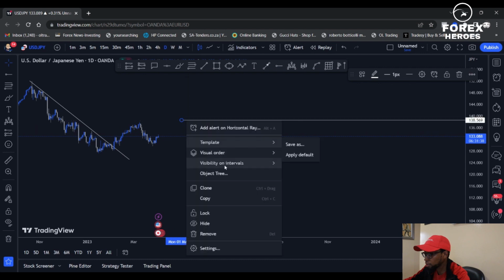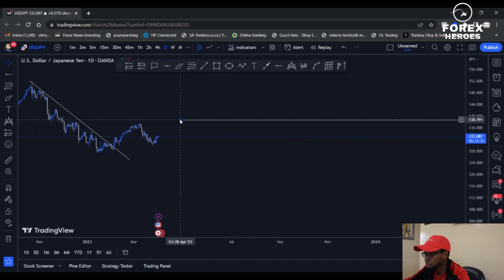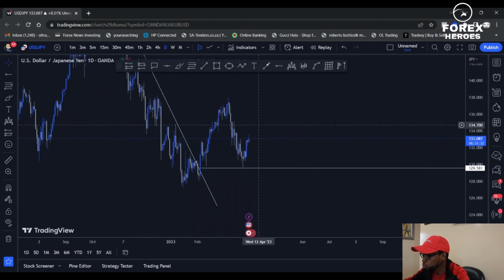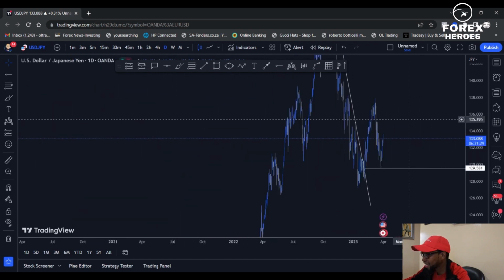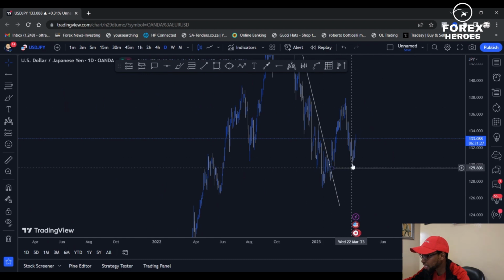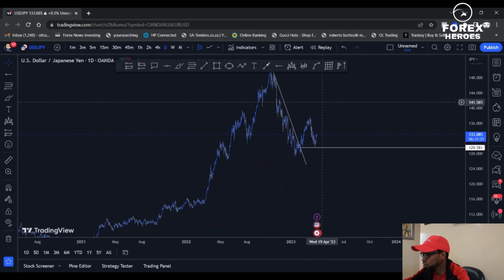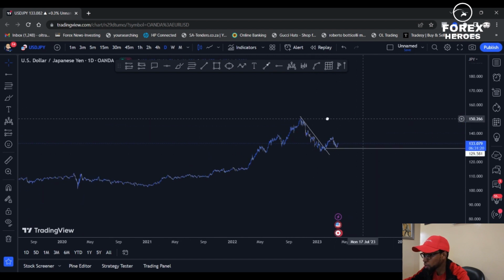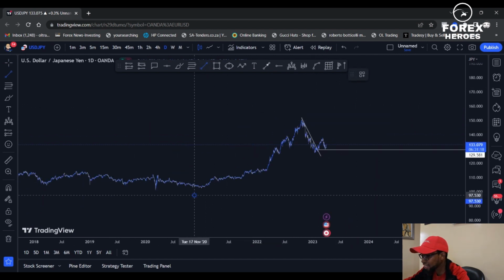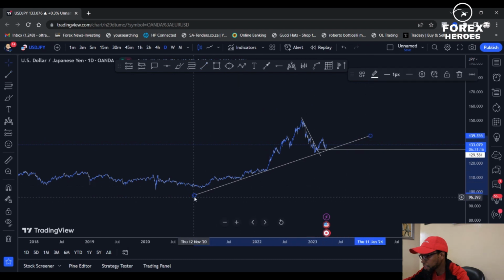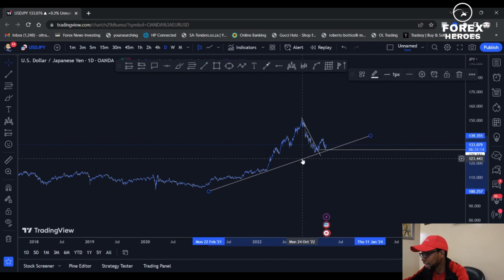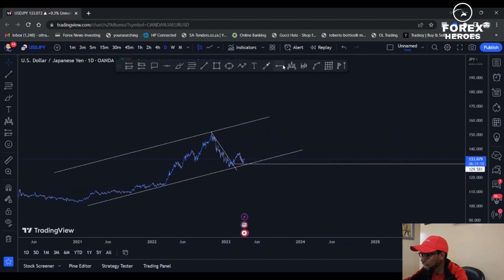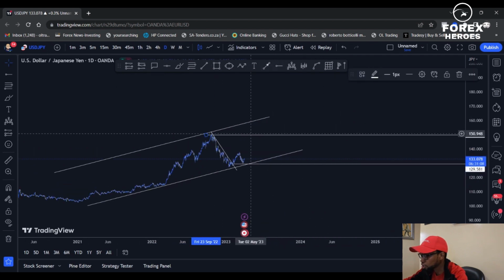As a retest. Let me do this. Okay, a retest. So do you see what we are currently having here? We have a break of structure and a retest, so we have chances of pushing further to the upside. We broke this, so now looking at what we are currently seeing in the market, I see the market coming back to this top.